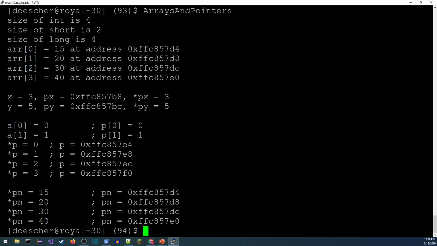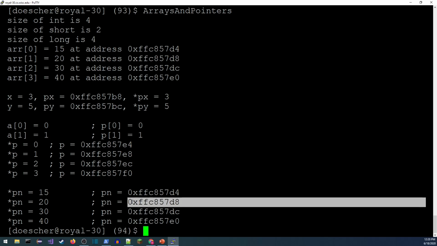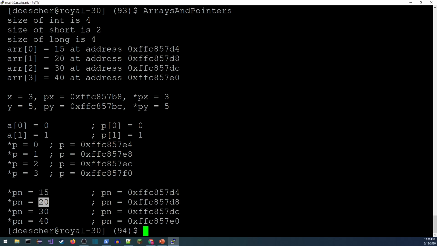Okay, focus mic. So here what we've got is the pointer dereferenced is pointing to that very first element of array. So ARR0 is 15. And here's the address of that. And then my loop is going to increment pointer for me automatically. So now it's pointing to this address right there and grabbing the value 20 from this array up here. And then it's doing the same thing until we reach that stopping condition where the pointer is actually equal to the address of the final element. And that's when it's going to stop.